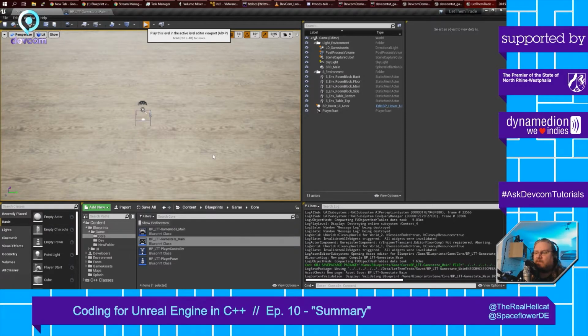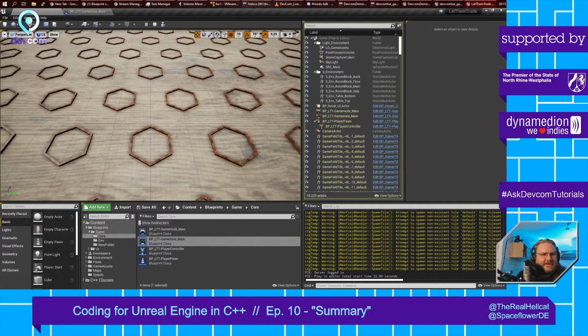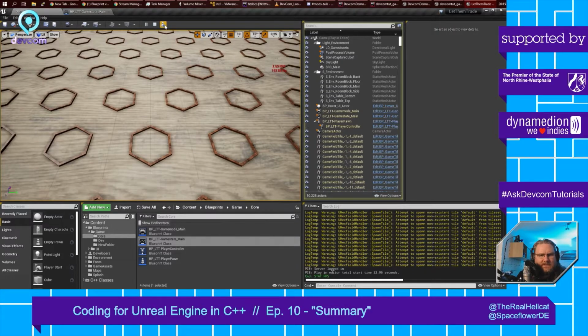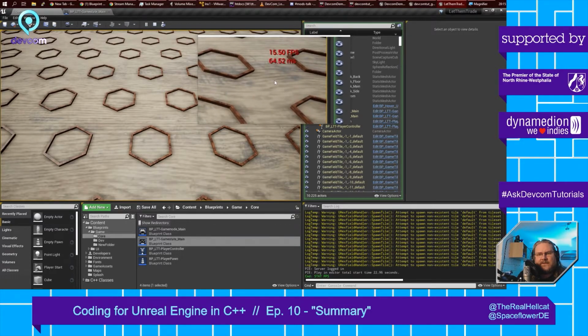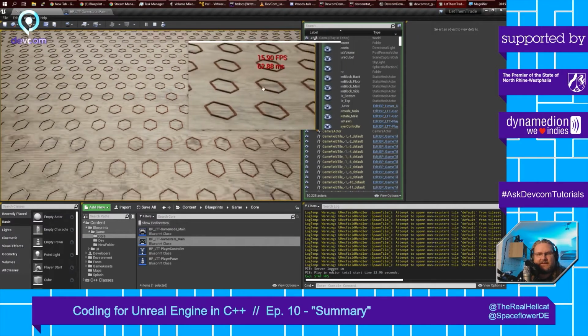And there is one very interesting effect that I don't have an explanation for yet. So let's enable the stats. And we see I get about, not sure how good you can see this, around 16 frames per second.